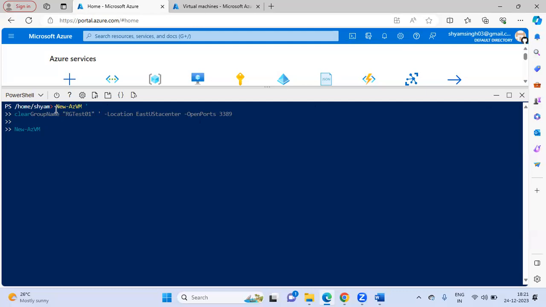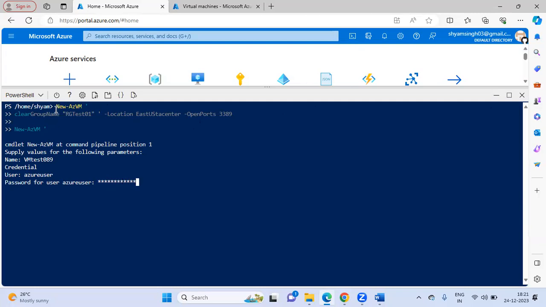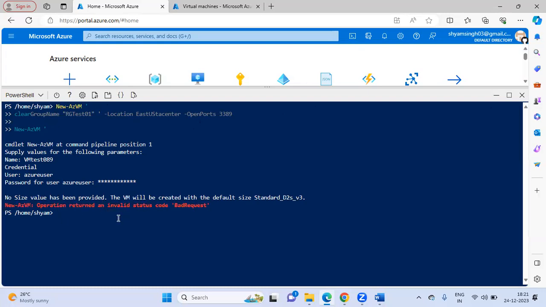AzVM. Okay. VM test 09, user, Azure user, password. I'm going to put anything. The operation returned an invalid status code.